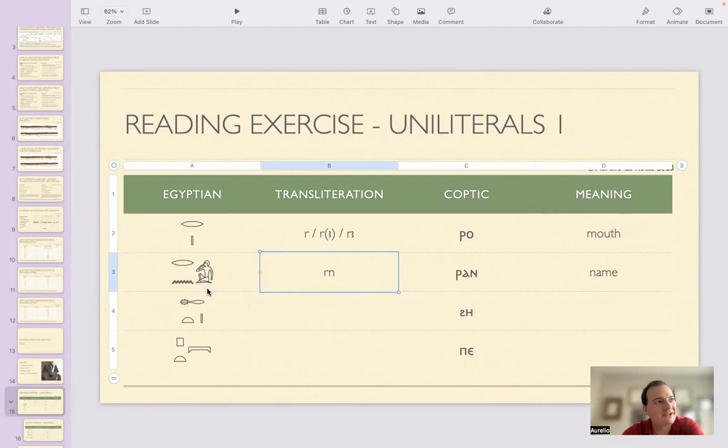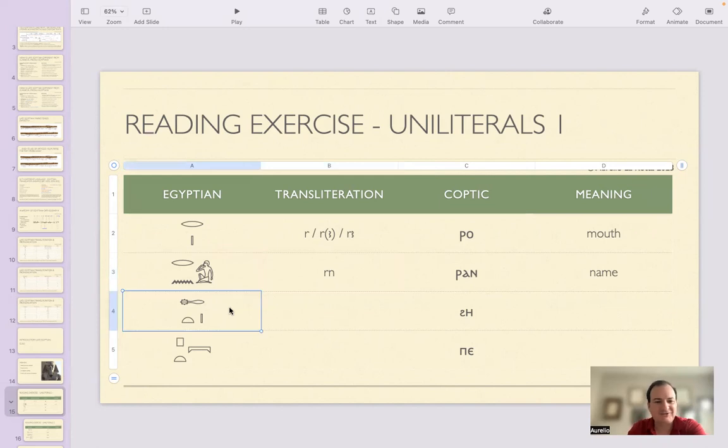I'm not aware of another word that's RN, probably just because I don't know enough vocabulary. But often these determinatives are also very helpful to distinguish between homonyms. So if you had two words with the same consonants, what determinative comes at the end helps you identify the correct one. Okay, great. Thank you. Who wants the next one?